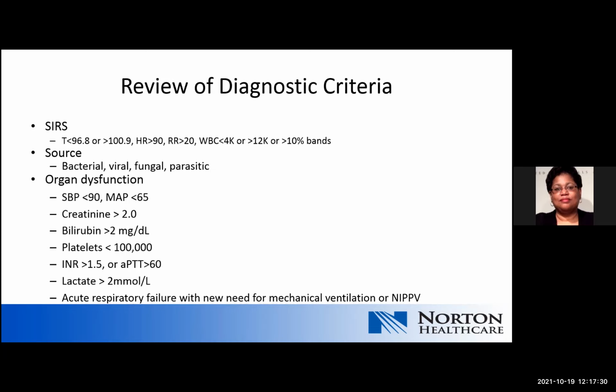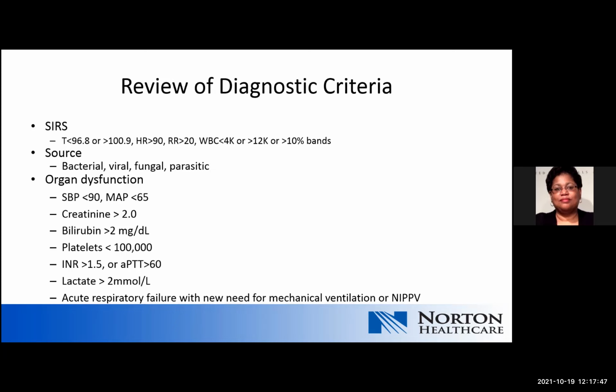Typically, you're going to see bacterial contribute the most to sepsis, and 1 sign of organ dysfunction. And the criteria are listed out there. So there's quite a few criteria to try and remember. Now, one that I think is interesting that's not listed out there is altered mental status.